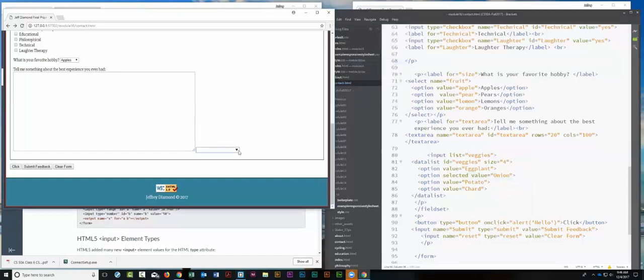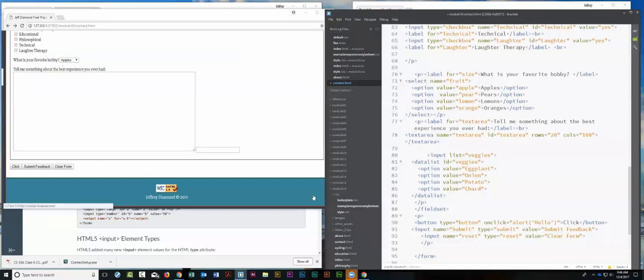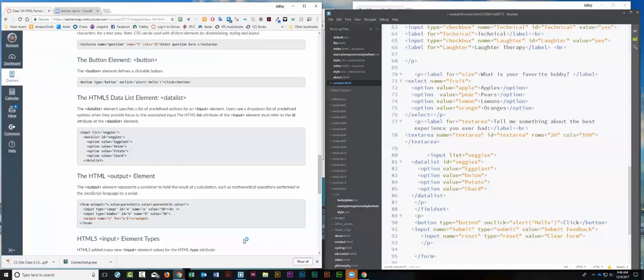And when I go down here, nope. So data lists work different than I was expecting. I don't use data lists that often. That's why I was experimenting with selected and size. And they apparently are not applicable to data lists as they are to the select tag. Okay, so that's data list, and as I said, that's not required for this assignment.